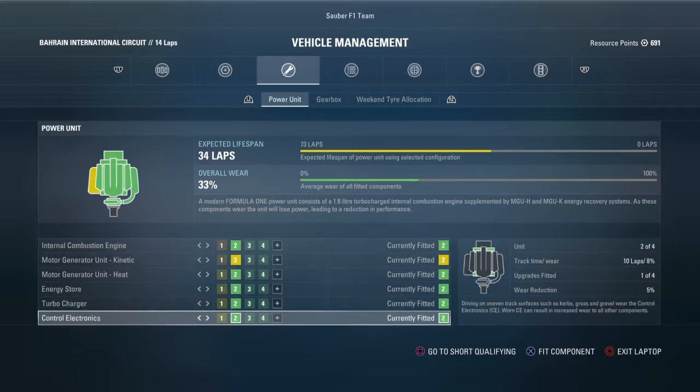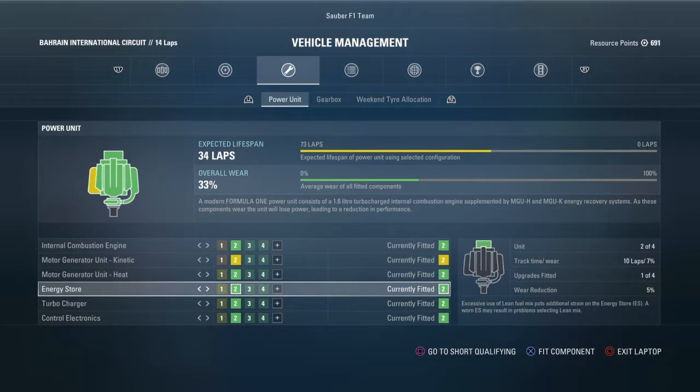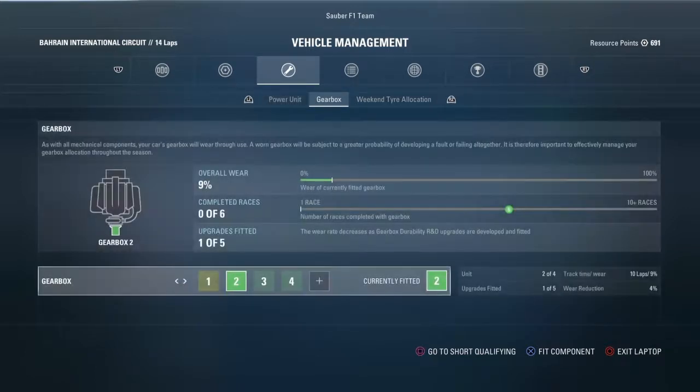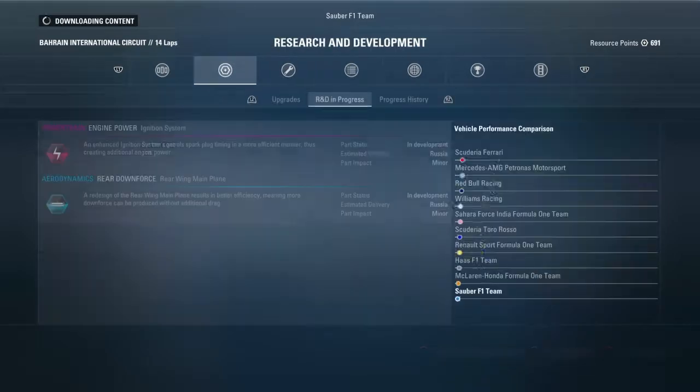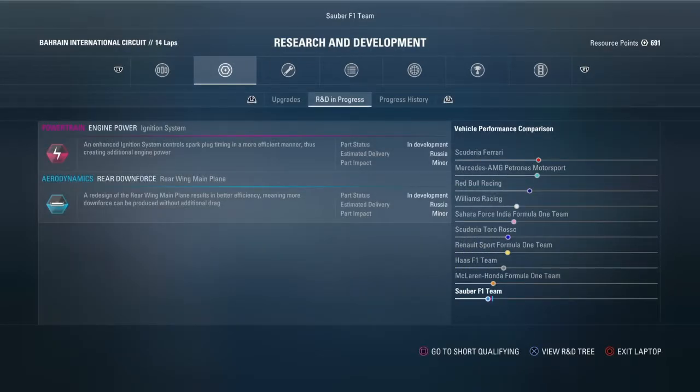You can see there a new electronic system and energy store which we put on in FP3. The gearbox, you can see at 9%, we put it on at the end of FP2, so we have lost a lot of time in the practice sessions because of it. Other than that, nothing else has changed really, so we'll go to short qualifying and see if we can at least try and out-qualify our teammate.